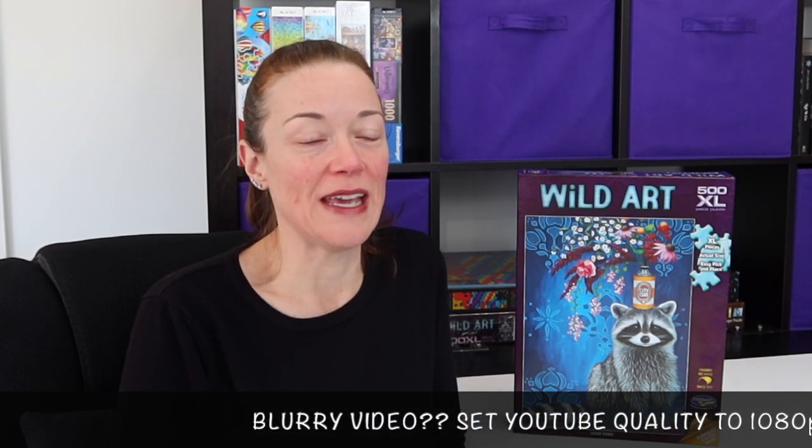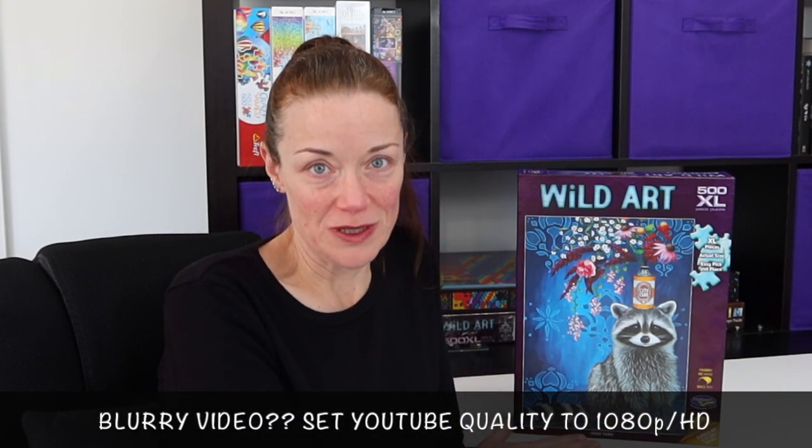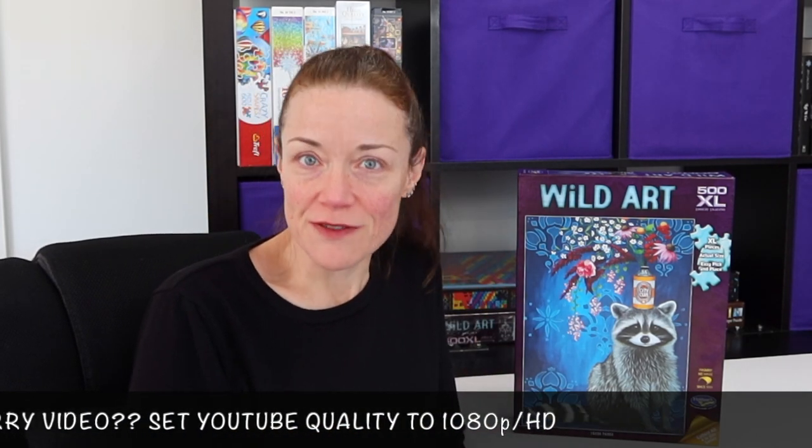This is the third puzzle in the Wild Art series from Holdson that I'm going to do. This one's called Trash Panda, again from the artist Heather Gauthier. It's so cute and adorable. I'm going to do something a little different this time. I got the idea from a friend.